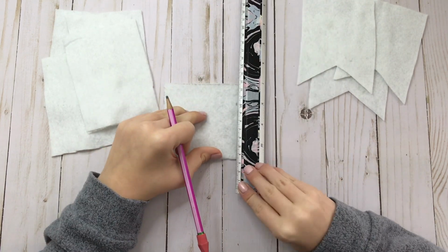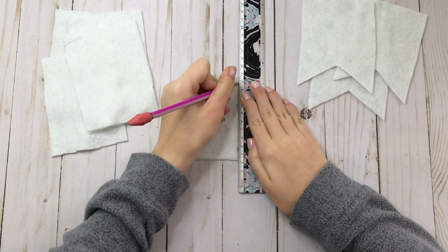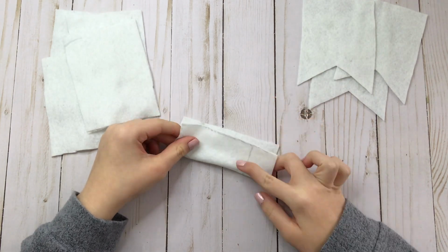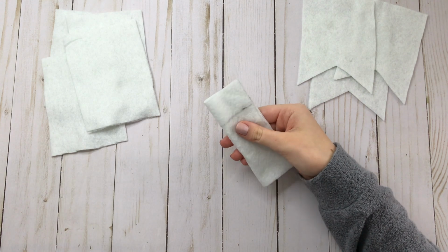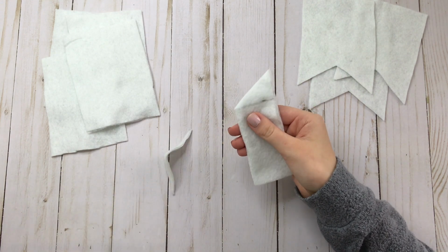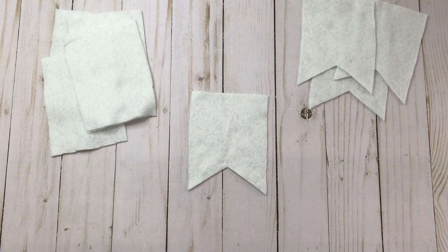To create the angled look at the ends of each of my banner pieces, I'm just going to mark a line at 3 centimeters, and then I'm going to fold my piece of felt in half, and I'm going to cut off the end inside of that line at an angle. And once you open up your piece of felt, it should have that angled look on the ends.